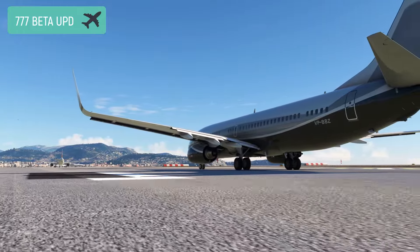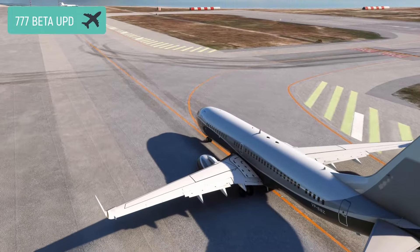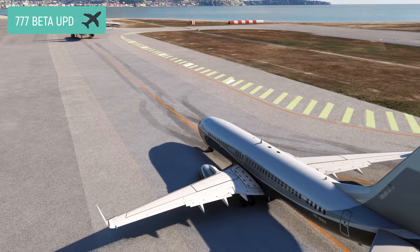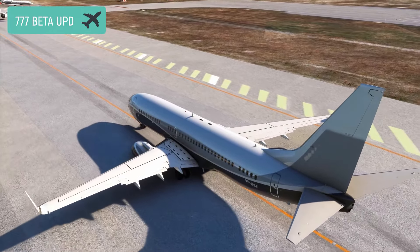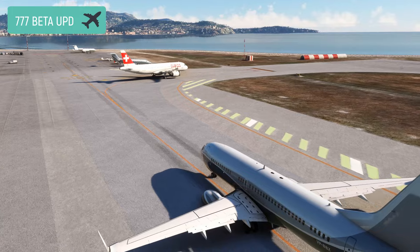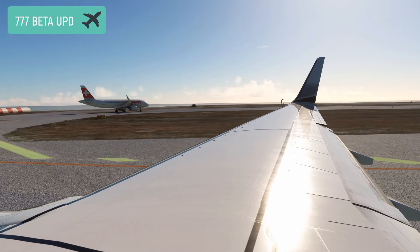They had spent some time doing a follow-up comparison survey with a real 777 to compare results with the actual airplane and collect some finishing touches to really make the project stand out for accuracy and quality. One of the things they did during that visit was give close attention to the many hatches, antennas, probes and fittings, as Microsoft Flight Simulator allows far greater detail levels than previously possible. There are also some key pre-flight checkpoints on the 777 that they wanted to be sure were modeled correctly, included for those who like to spend time on the ramp prepping their flight, and this led to changes to various fine outside details.